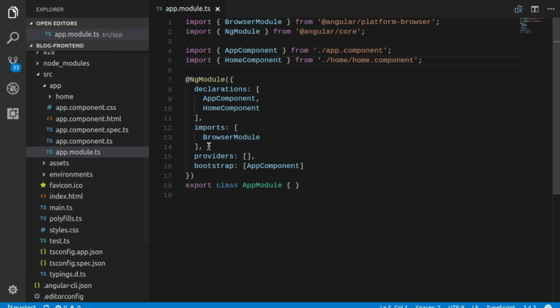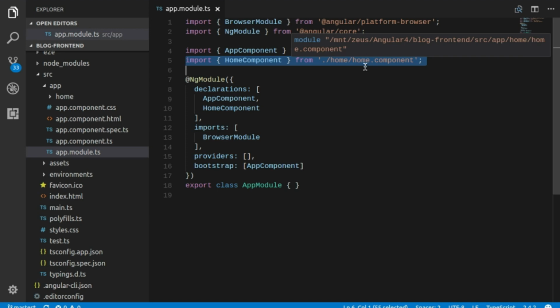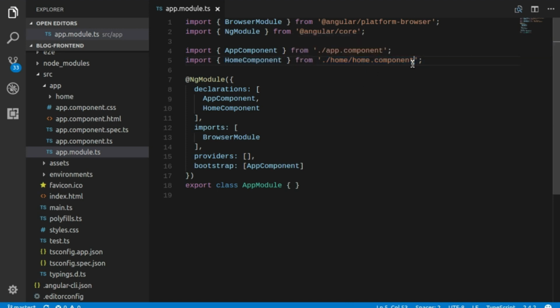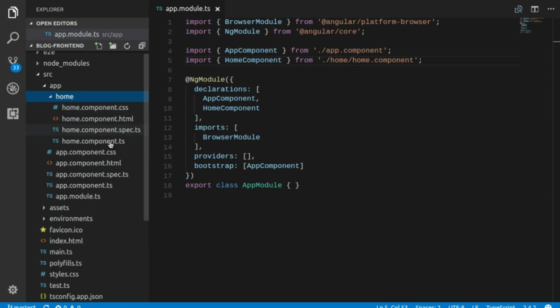So I have my app.module.ts file, which is the main module file I told you about, and there are a few changes to that. The first change you can notice here is this import statement, which says import HomeComponent from ./home/home.component. Notice one more difference here. Although the name of the file is .ts, you have not mentioned ts here, so there is no necessity for doing that. In your import statement you can ignore the last ts part from the name of the component. And when I import this, it's talking about the TypeScript file, not the HTML file, not the CSS file. It's talking about the TypeScript file.